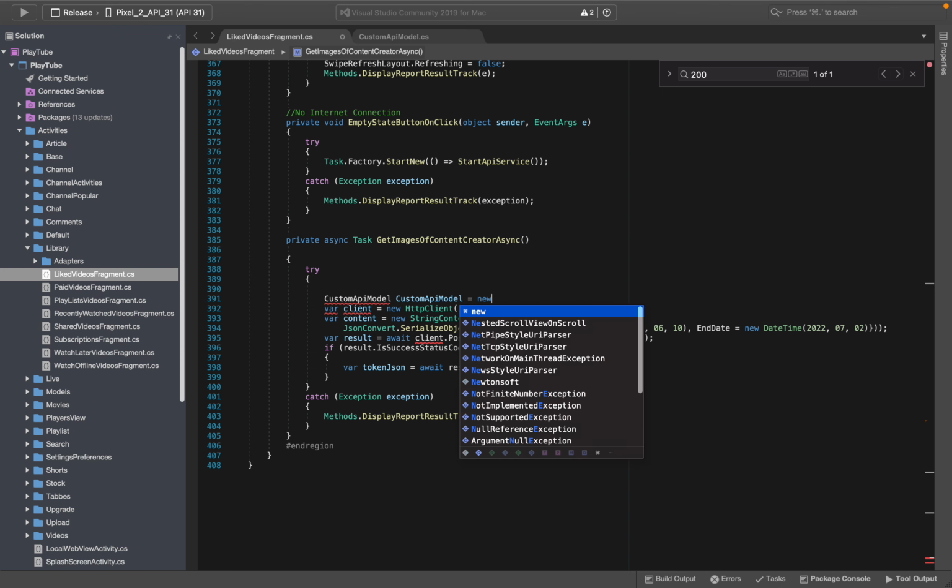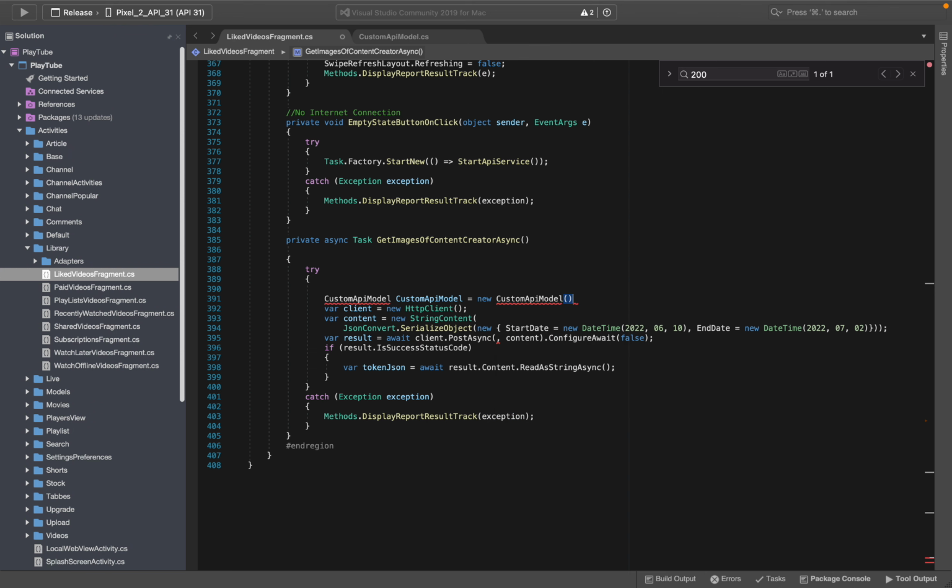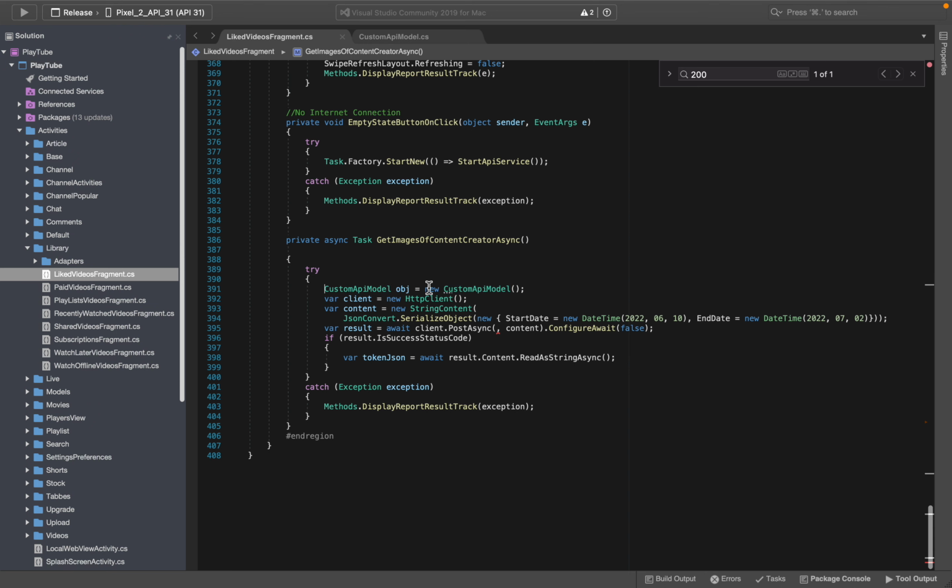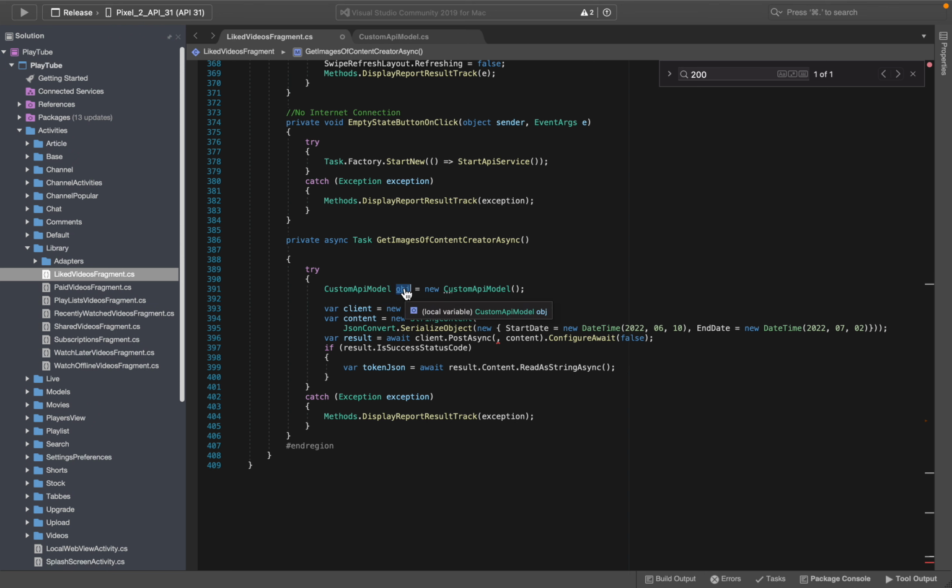Sometimes IntelliSense does not work, so it becomes difficult to actually do.